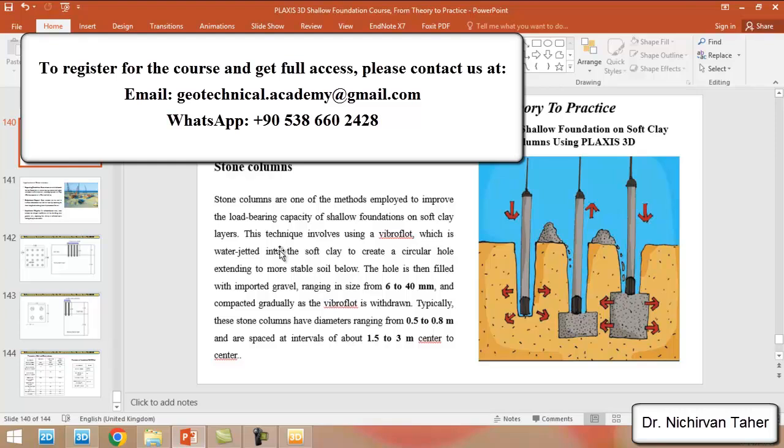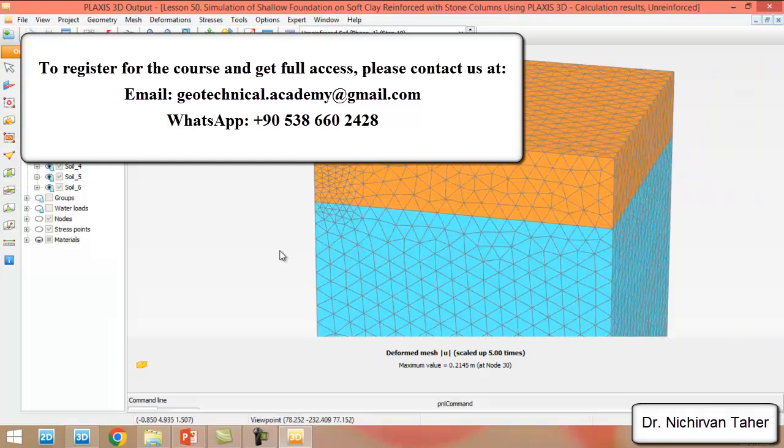We didn't change anything in these regions in the numerical analysis. That's why maybe in practice the settlement is improved more than in the numerical analysis in this example, and we can account for it by increasing the unit weight of the soft clay, and maybe the shear strength properties as well. Okay, this was for this example.